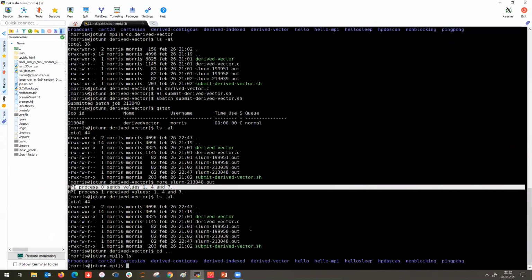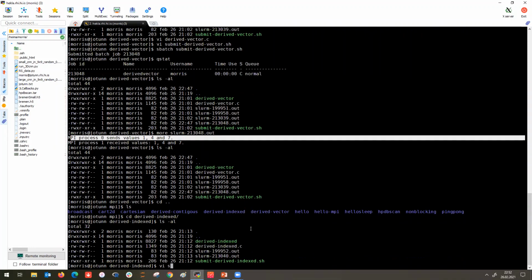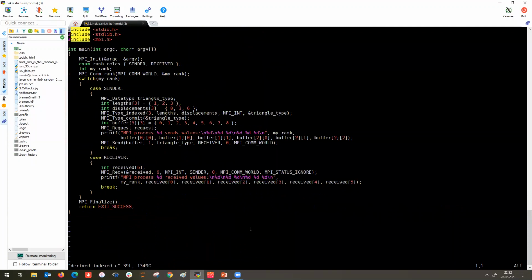In this practical example, we do the derived indexed version now. Going to the source code shortly, just to prove that we do the same thing that you have here in the slides. We have the different lengths at the different displacements. We say it's all from MPI int and define it as a so-called triangle type, right? And we commit it.